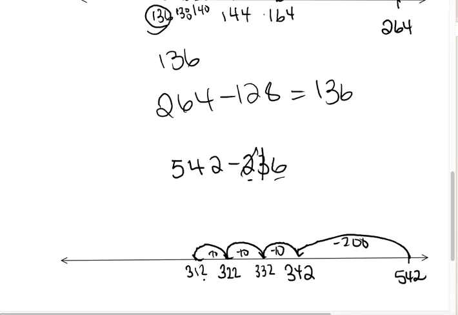I can do the full 6 because the number I have here is 312. So I know the full 6 is an easy number to work with. If kids don't recognize that, they might go by intervals of 2. Let's go by all 6, minus 6. That gives me 306.